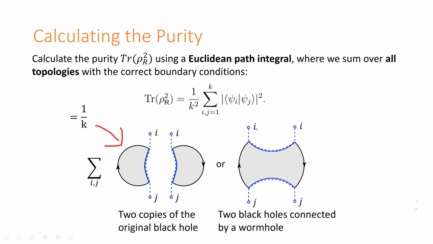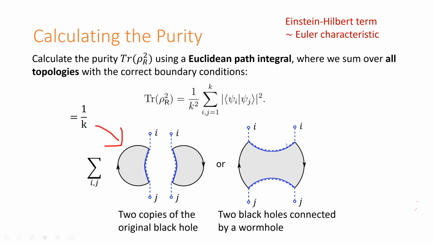And that's this one over here, where we have the two black holes, but they're connected together by a Euclidean space-time wormhole. What does this mean? Well, the first thing to note is that the gravitational action associated with this is much, much bigger, and so the e to the minus action is much, much smaller. Why is that? Well, in 1+1, 2 dimensions, the Einstein-Hilbert action is given, according to the Gauss-Bonnet theorem, by the Euler characteristic of the manifold. It's just a topological invariant.